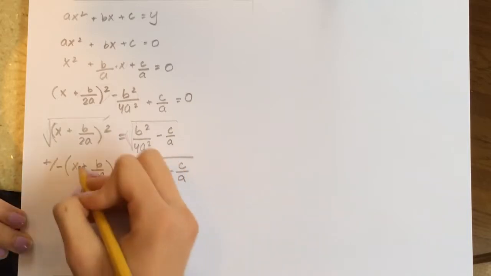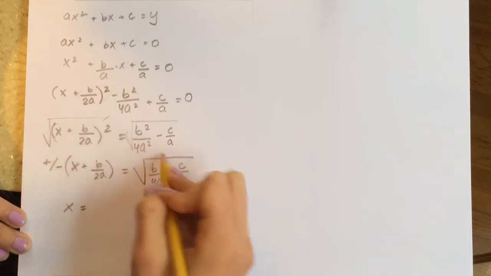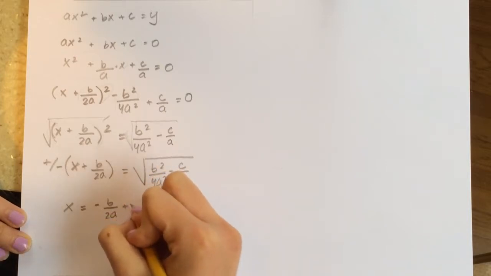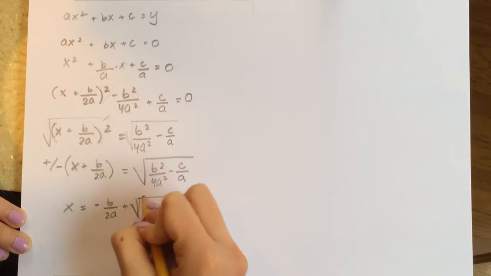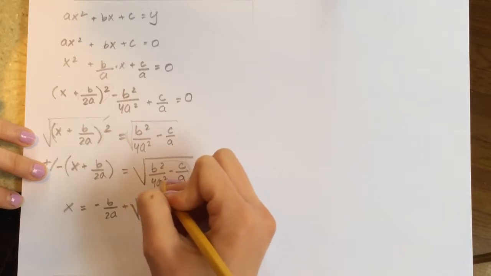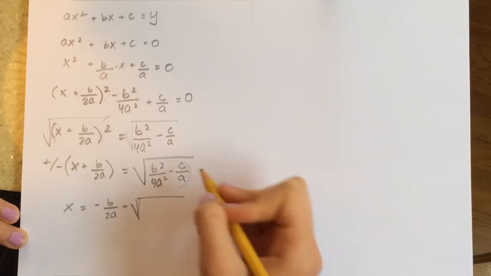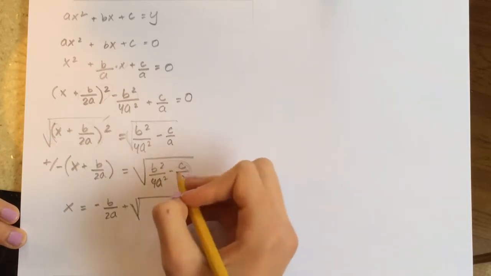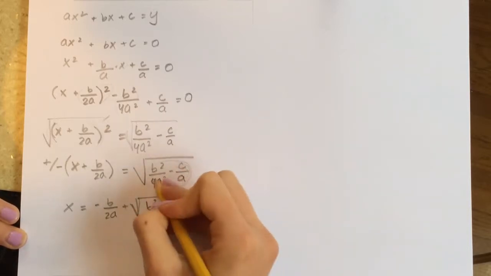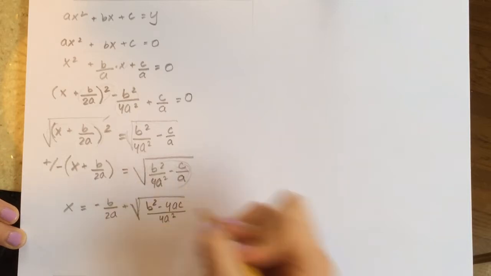And now it's a little bit more simple. Now we have x by itself. So x equals, bring the b divided by 2a to the other side, plus this square root. But before we rewrite this, we can put these terms together. So let's use the common denominator to put them together. And let's use the common denominator as 4a squared. So what do we multiply a by to get 4a squared? We multiply it by 4a. So we'd also have to multiply c. So b squared minus 4a times c, 4ac, divided by 4a squared.